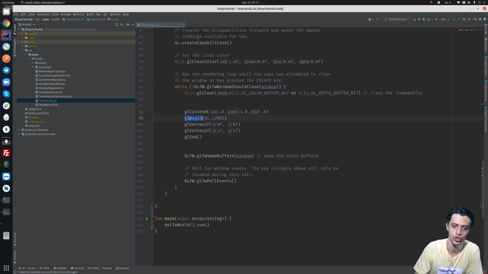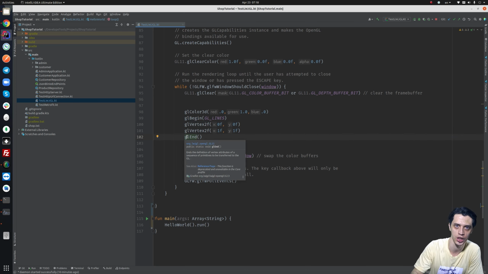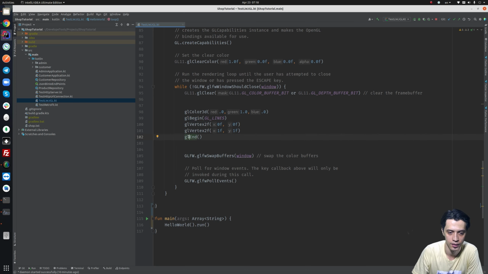You have to call this function GL begin, and you have to say what you are going to draw, and then you give the points on your shape that you are going to draw, and then you issue a GL end, meaning that I'm done drawing this bit of shape or line or anything, and it will draw that based on the color. So you can issue a GL color function call and give your specific color, and the next GL begin and end will draw the stuff based on the given color.